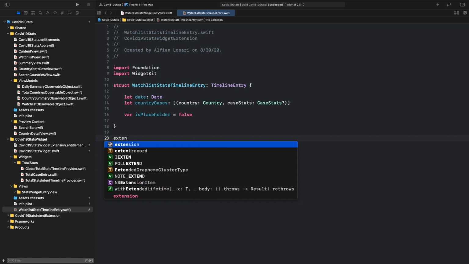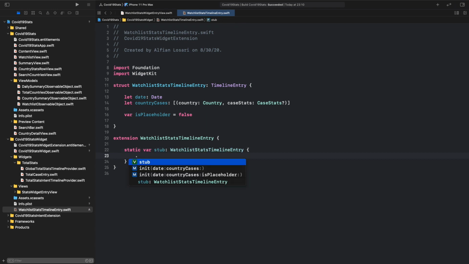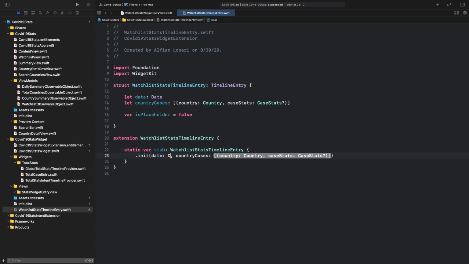Next, declare an extension to help us provide the stub data for this timeline entry. Declare the static computed property named stub that returns the entry. In the body, initialize the entry and pass the current date. Let's declare 4 countries for the stub. First, Japan with the ISO of JP.